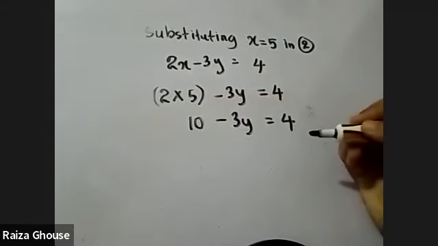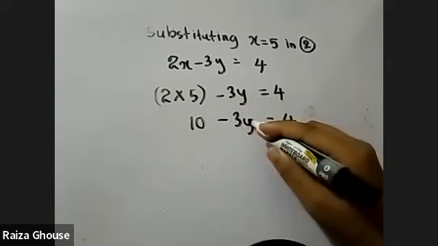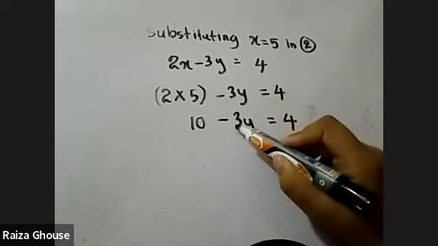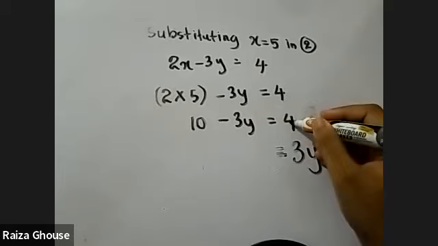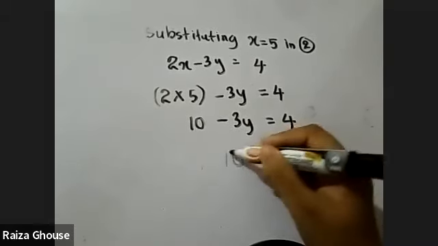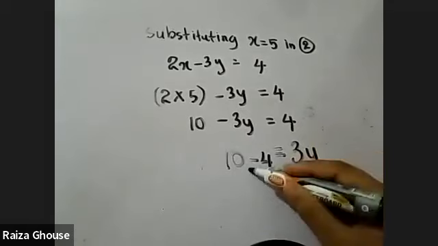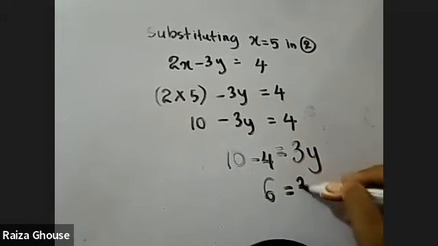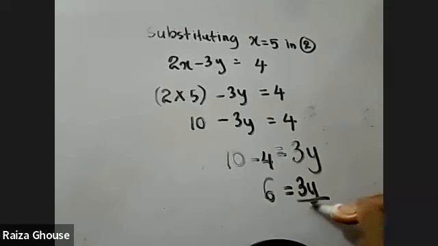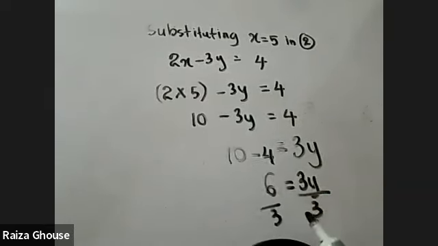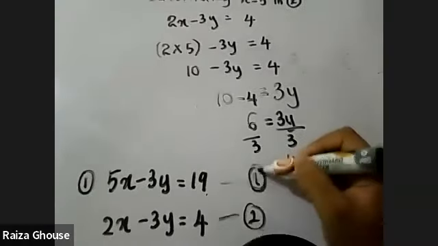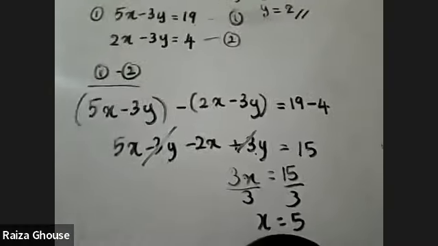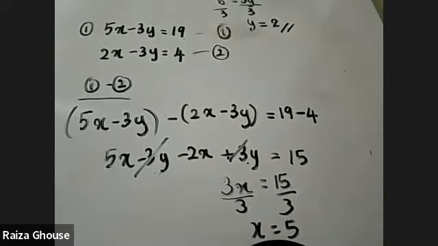So we have to find the value of y. This is minus 3y. So what is the best thing? You can carry the negative to this side and make it positive. You can carry the positive 4 to this side and make it negative. Now you are getting 10 minus 4 is 6. 3y is equal to 6. If you want to find 1y, you have to divide both sides by 3. Then you are getting y is equal to 2. So x is equal to 5 and y is equal to 2. Now can you understand, Azima? Did you remember, Sabana? Yes.